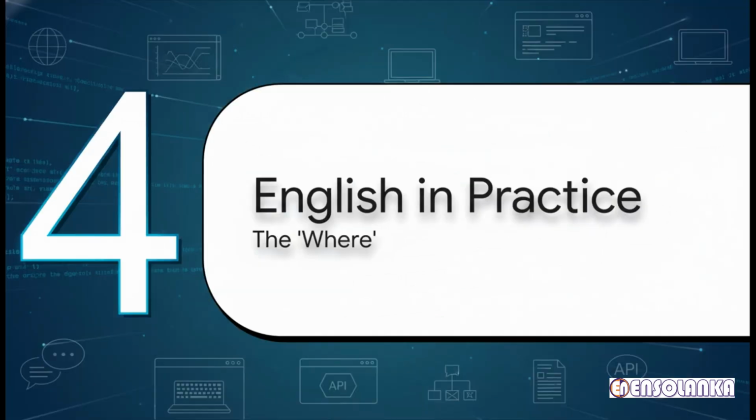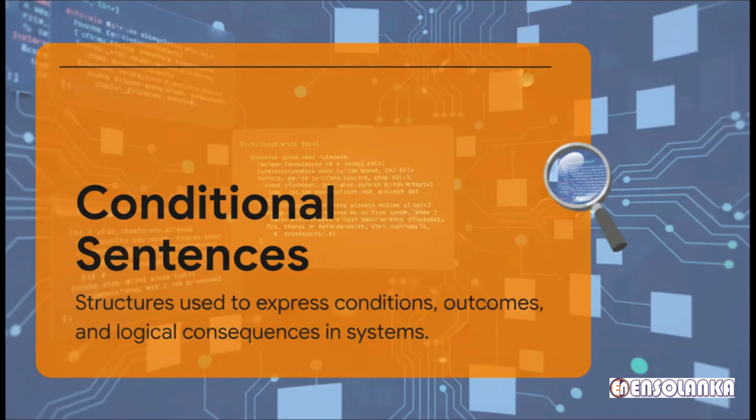Okay, so knowing what the tools are is great, but that's only half the battle, right? Using them is what really counts. So let's shift gears and talk about the where, as in where you'll actually apply all this stuff in your day-to-day work. Let's grab a tool from the kit, conditional sentences. I mean, at their core, they're just about logic, right? If this happens, then that happens. If you're in tech, you live and breathe this stuff. It's the language of code, of debugging, of designing entire systems.